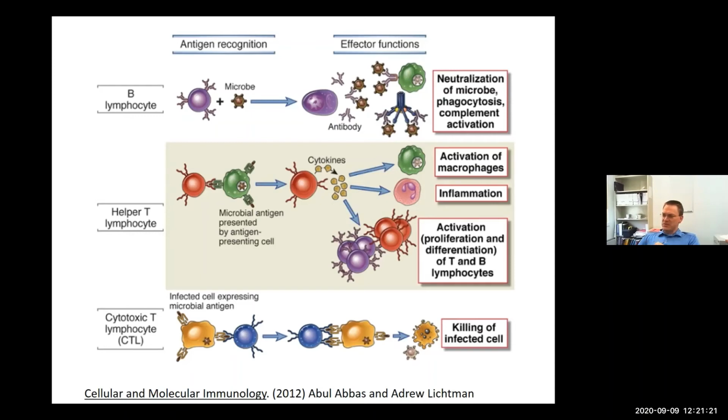What these also do that make things work better for you later on is they form what are called memory cells. So I talked about you might only have one or a few cells that recognize the virus when you first get infected. When you actually go through the whole immune response, you make thousands or millions of those. And so next time you get infected, you've got thousands or millions of those that are ready to respond, and it doesn't take you much time to respond anymore. So things are much better and much faster.